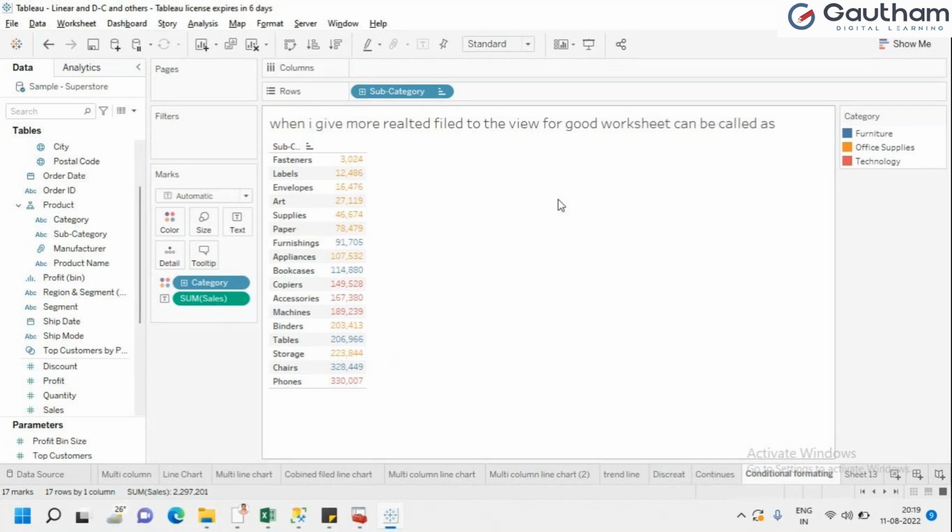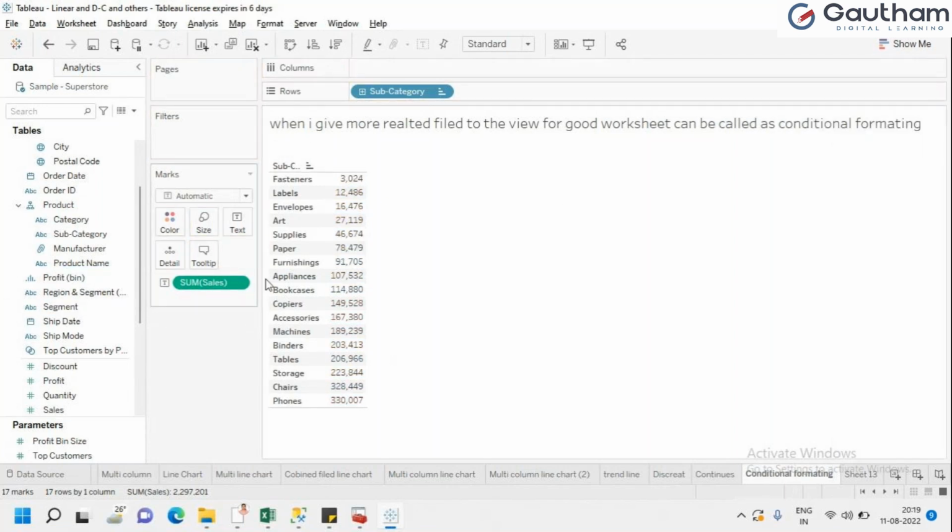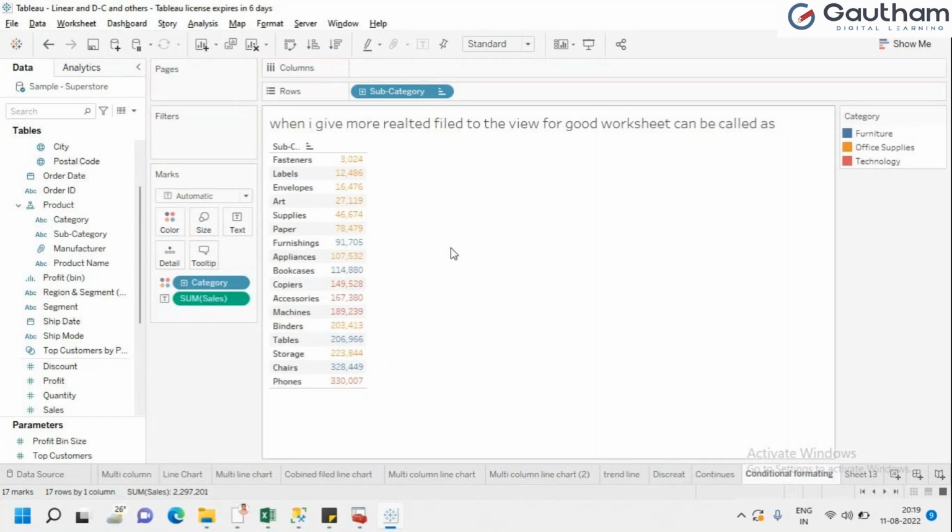When I wanted to give a more detailed view for a worksheet, see, suppose this is a simple one, right? And again maybe they get a doubt, these are all people. Suppose imagine these are 17 people from some company or branch. They belong to some department or area. If they wanted to see and compare their sales or salary or anything, in that case I have to bring their category, right? Then I am giving a condition here. So in that case I get an already inbuilt Tableau legend on the right side. By clicking there, I can see who is performing how in each and every department. That is said to be conditional formatting.